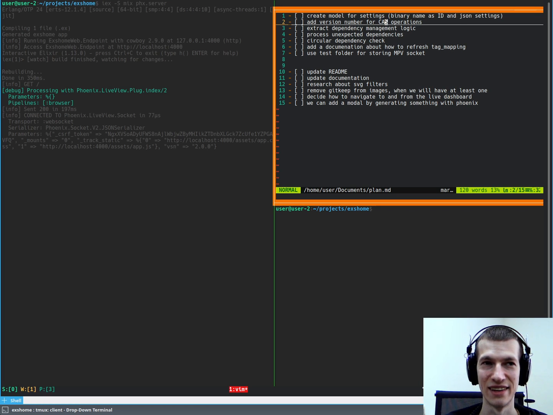Then I will be using the version to check that it is not changed. So it's like a general algorithm for wait-free operations.